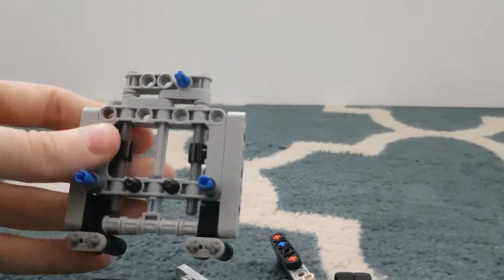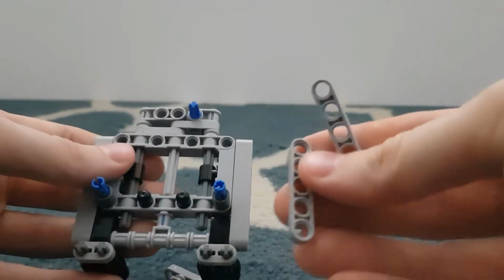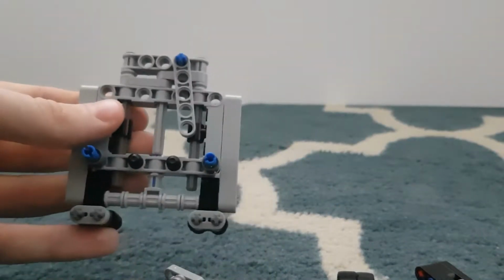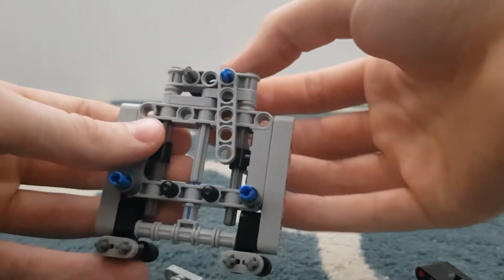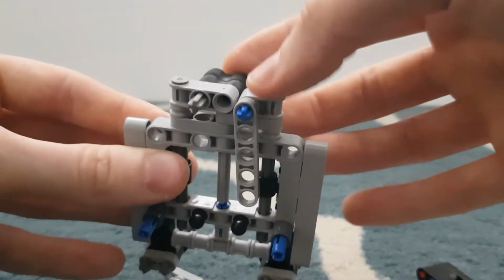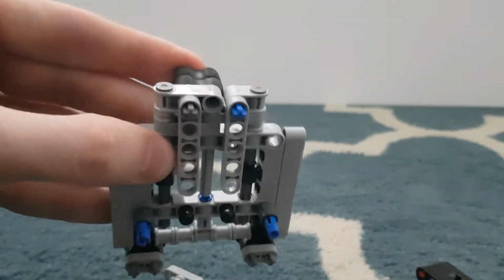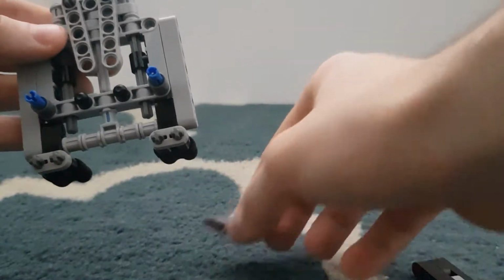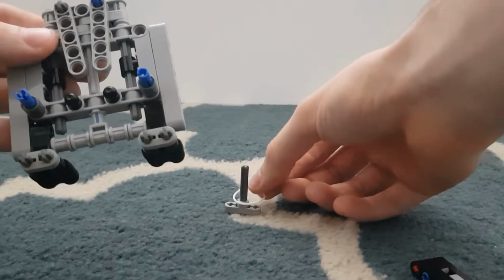Next, we're going to flip this around like that. You're going to want to take these here, grab one of them, put it so the top part is on there, like that. Next, grab this, insert it all the way through like this, through that side. This will be able to swivel, but keep it so that it's flat like this. Put this other one of those on there. This part's kind of delicate. You have to hold this while doing stuff. It's easy if you put it upright and put the rubber band on like this.